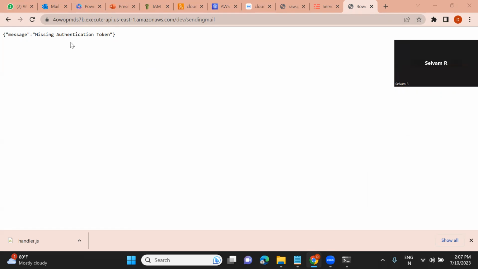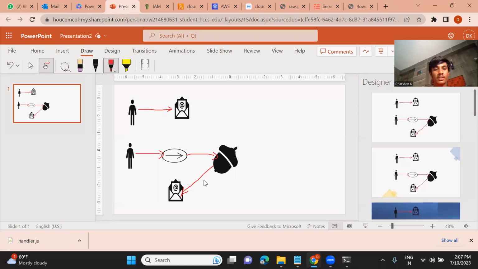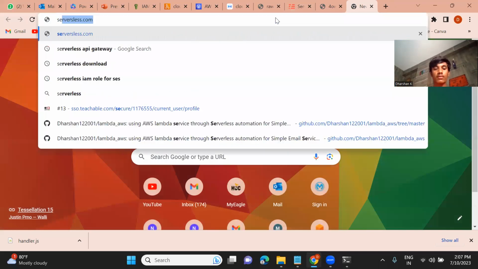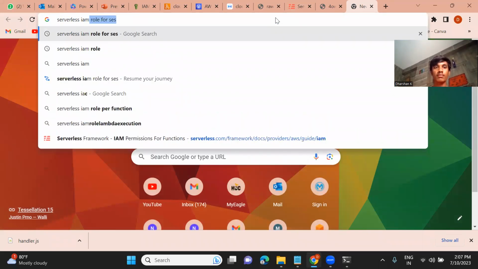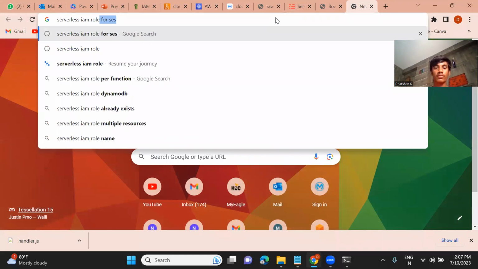So there is an authentication error because we are using SES service as well as Lambda service. In order to access one service from another service, we should have a policy. Like we should give a policy for the user. We will check that also. So serverless IAM role for SES.